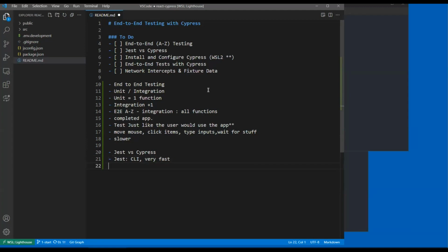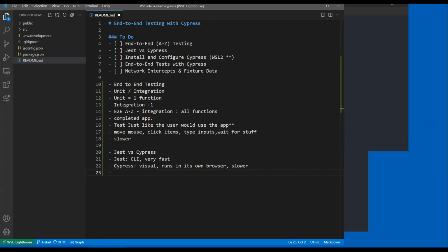Whereas Cypress is visual. It runs in its own browser. So we can actually see Cypress perform the tests, and it tends to be much slower. So for that reason, we usually do our end-to-end tests after.